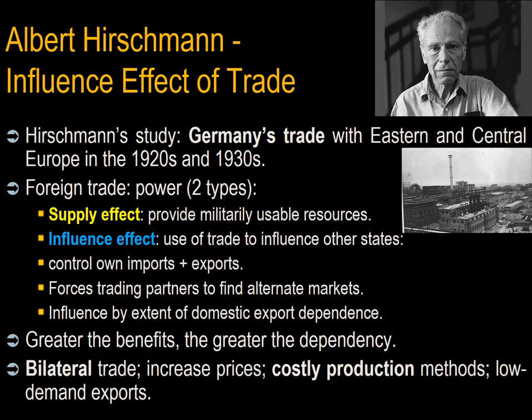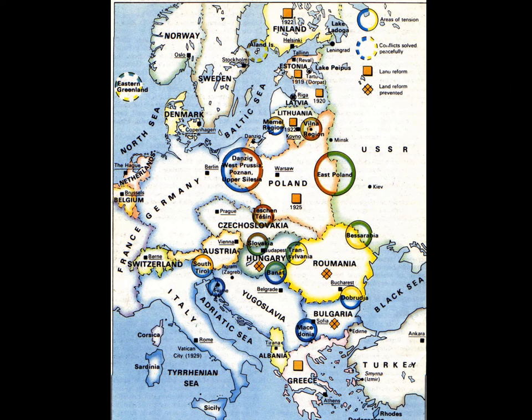Germany used the power of its market to influence the politics of Eastern European countries. Poland and Hungary exported agricultural goods to the German market; Czechoslovakia exported minerals and finished goods. Nazi Germany based its free trade policy on the same program within the historical context of mercantilism — the strategic use of trade to obtain greater relative gains including influence. Its principal implication is that free trade is not truly free trade; rather it is a method of obtaining monopolization and affecting the structure of trade so that states obtain favorable terms of exchange.